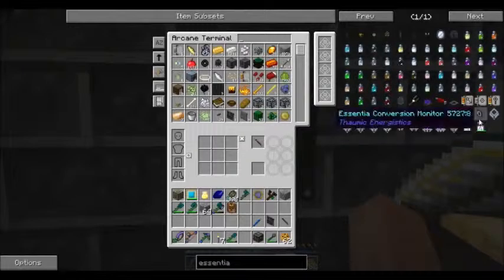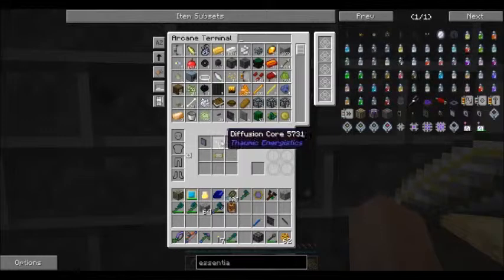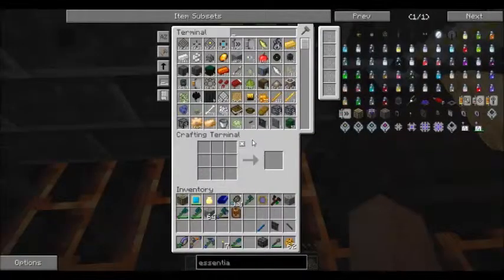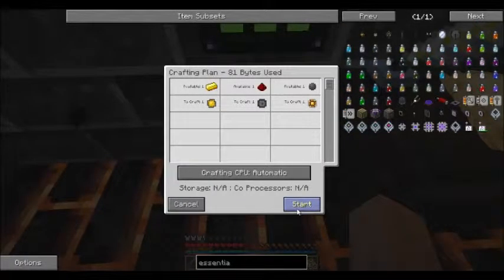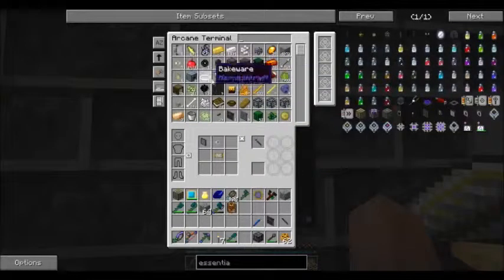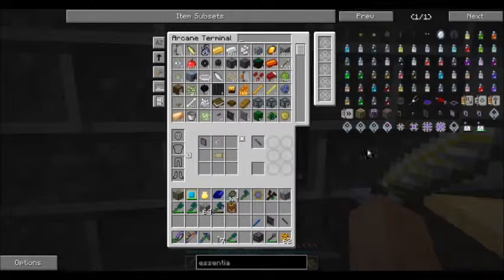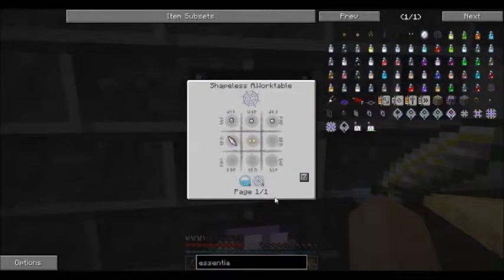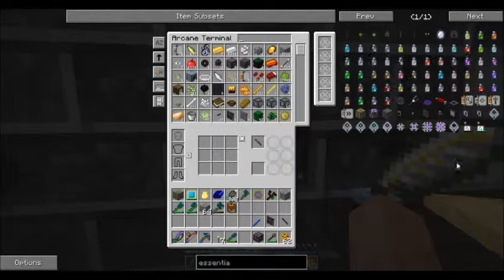an essentia terminal. Where is it? There it is. So we should have most of this stuff. Okay, I need a coalescence core and I need a logic processor. So we can craft the logic processor real quick. And remember, we can't access the auto crafting from in the arcane terminal. That's why we've also got a crafting terminal there. Alright. And then while we wait on that, we need the coalescence core. And we should have everything else for that already. Yeah. Good to go there.